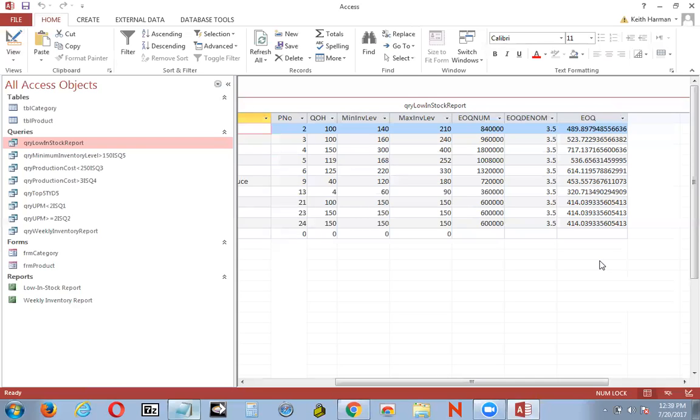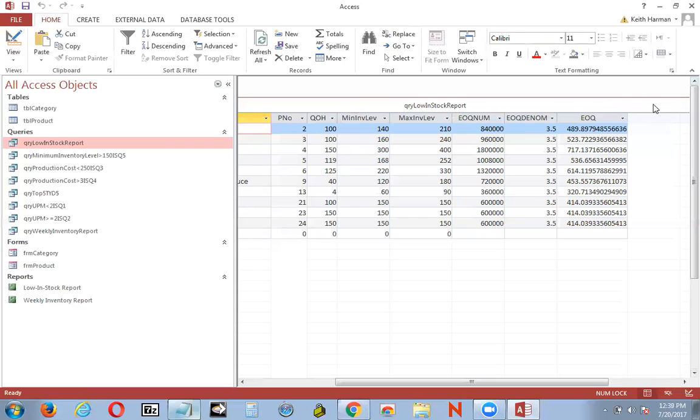Yeah. And that gives us, that's correct. I just checked it on Excel, so that's accurate. So now what we've done is we've taken some data, okay? And now we have information. We know how much to order based upon this economic order quantity tool, okay?